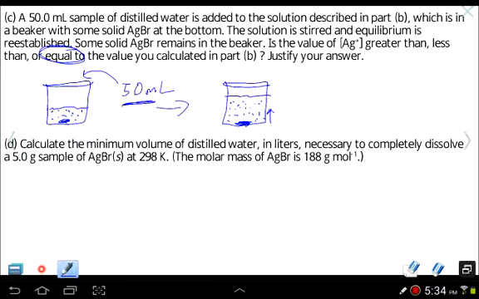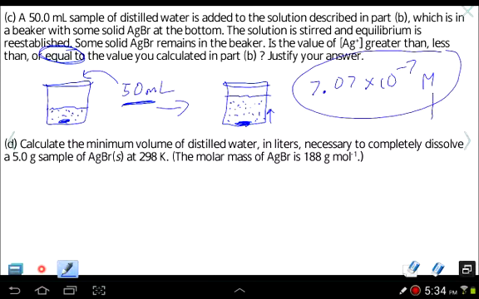And how much more? Exactly the amount to give us the concentration at equilibrium, which remember was 7.07 times 10 to the negative 7 molarity. So this is the molarity at equilibrium. It doesn't matter how many liters you have in there, that's the molarity. The more liters you have, the more moles will dissolve, but the molarity stays the same. So in fact, more Ag dissolves because there's more volume now, but the molarity remains the same. And this idea is just like saying K does not change. Since K is still a constant, the amount stays the same, and that's the idea.